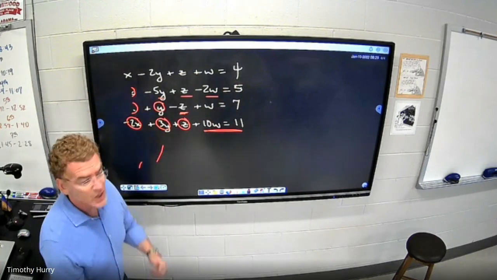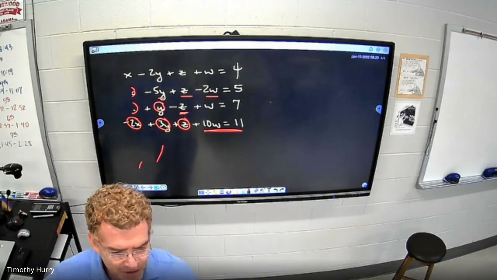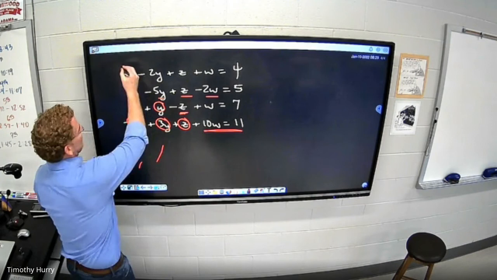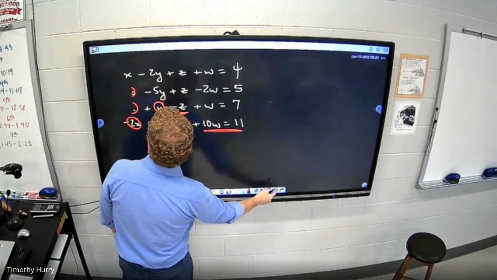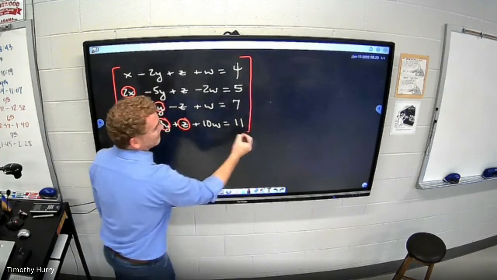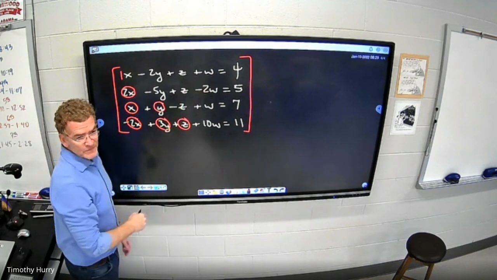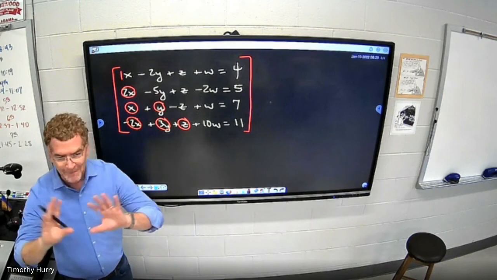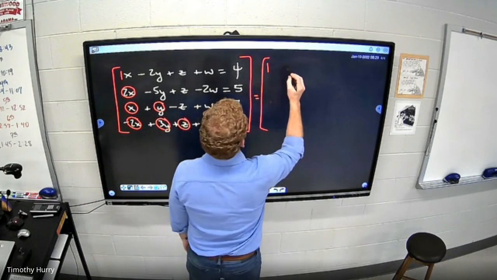What we're going to do is once we start getting to bigger systems like this, we're going to pull our calculators out. Our calculators have a little button where I can treat it like a matrix. I can type this in, assuming I remember the values, looking at it like a giant matrix and just plugging in the coefficients, like 1, -2, 1, 1, 4. And I can hit this little button called reduced row echelon form, and it just magically turns this thing into a giant matrix that looks like this.